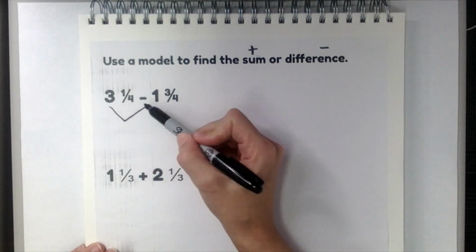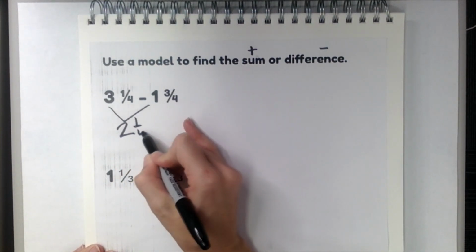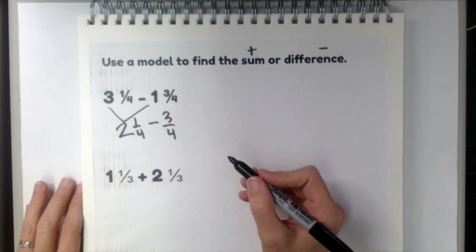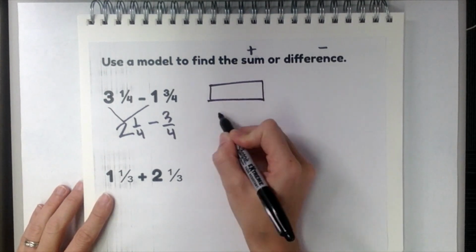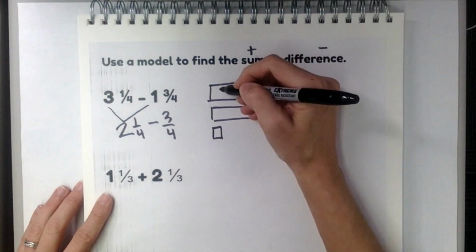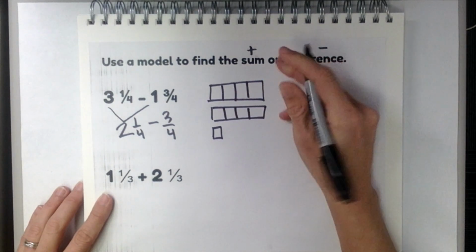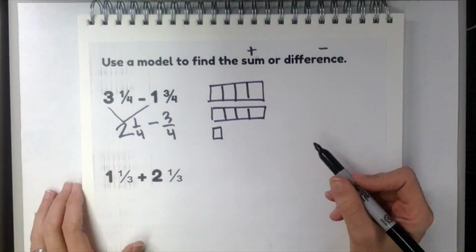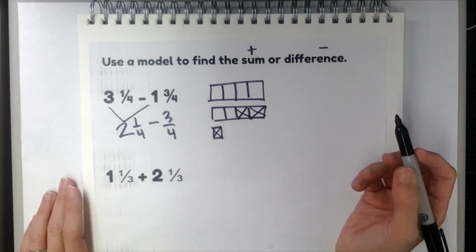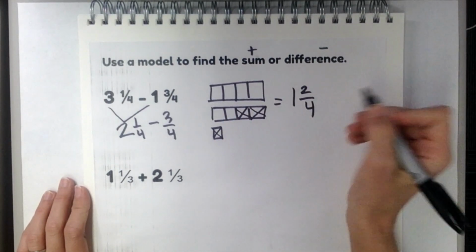I'm gonna start by first subtracting the whole numbers, and I'm gonna get 2 1/4 minus 3/4. Well, I can't do 1/4 minus 3/4, so I'm gonna make 2 wholes and then 1/4. And I'm gonna break apart my wholes into fourths. So I have my 2 1/4 here, and I'm gonna take away 3/4. So I'm gonna take away 1, 2, 3, and that leaves me with 1 whole and 2 fourths.